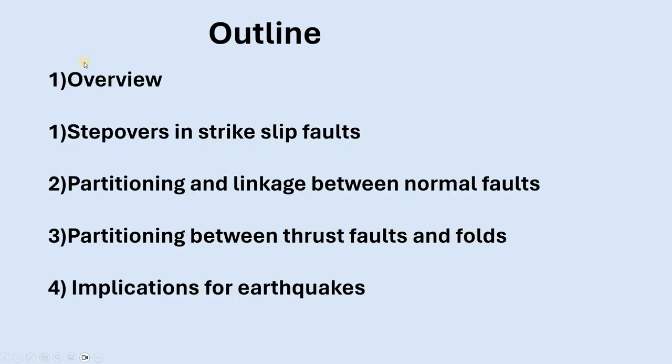So in this video, we're going to first give an overview of what we mean by systems of faults. Then we're going to talk about a simple example, which is stepovers and strike-slip faults. Then we'll talk about slip displacement and linkage between normal faults. We'll talk about partitioning of displacement and slip between thrust faults and folds. And we'll finish with a few slides thinking about implications for earthquakes and seismic hazard.